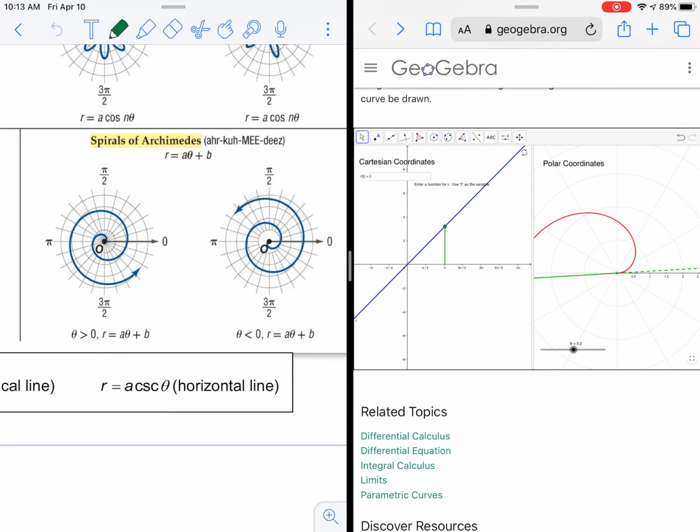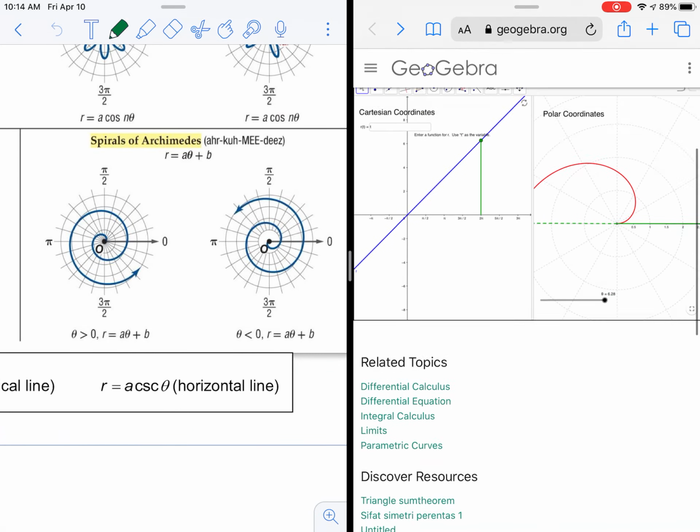So these two are going to just grow and continue to grow, and the larger theta is, the further away you go, which is why these don't have a maximum r value. They don't have symmetry because you're seeing this constant change in your r value, and it's going to keep getting larger and larger, and it never returns back to smaller amounts.